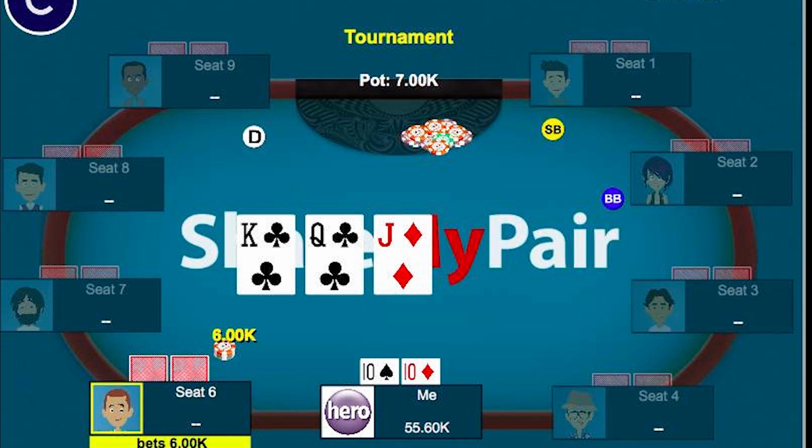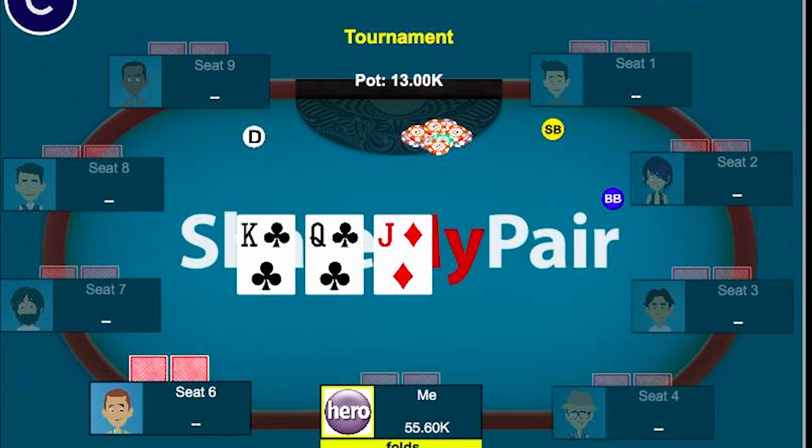But out of position, I think I'm just going to face a lot of double barrels. I think this is going to hit a good amount of the villain's calling range. Hands like king queen, ace queen, ace king, pocket jacks. So I really don't want to continue here, so I just go ahead and make the fold.